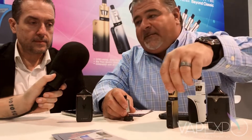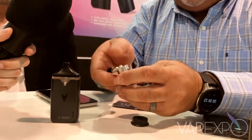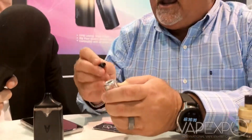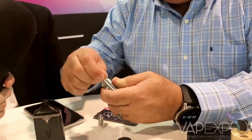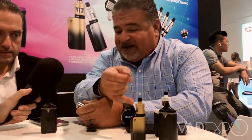In addition to the Beep, we also have the Z-Tank coming out — similar but very different to the Zenit. This tank has a child safety cap on it. If you remove the mouthpiece, that defeats the child safety cap. If somebody doesn't have children or doesn't want the child safety, they can put any mouthpiece of their choice in there and it'll remove the child safety cap. It has the same easy coil replacement as the Zenit — unscrew the bottom, take the coil out, nice and clean. It again uses the same Z-coil as the 22mm Zenit, the 24mm Zenit, the Beep, and now this tank as well.